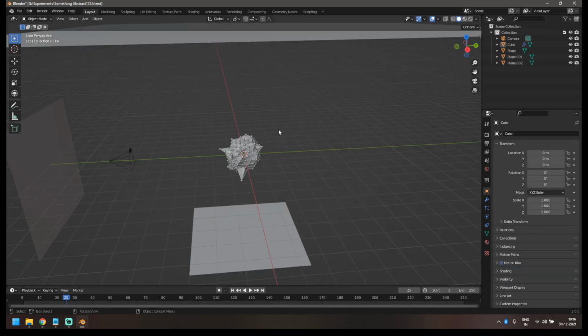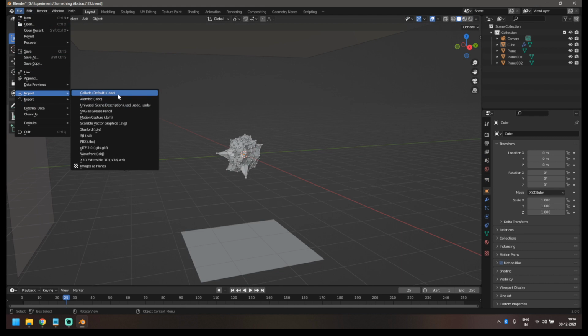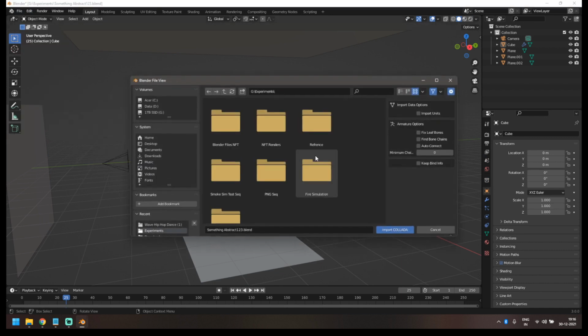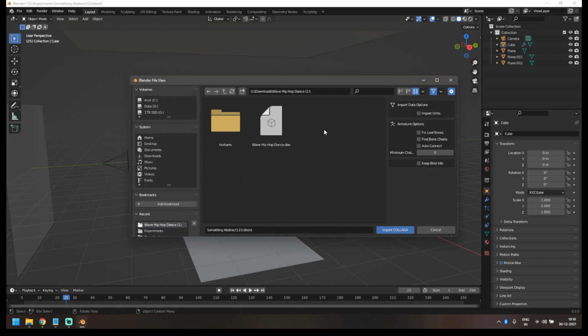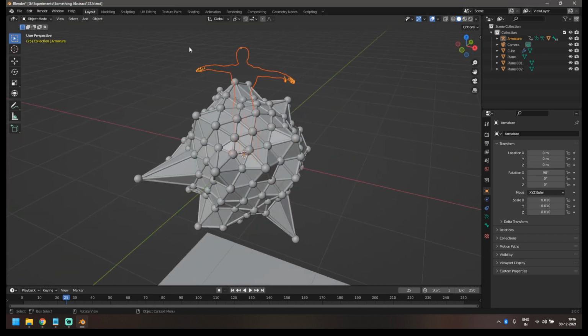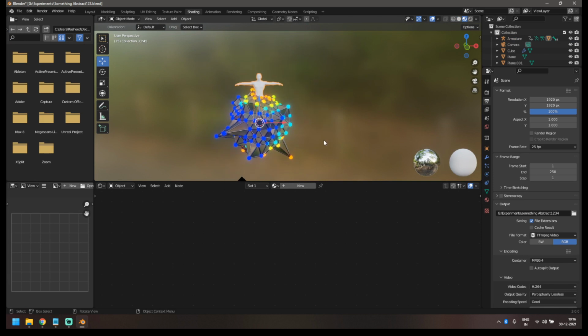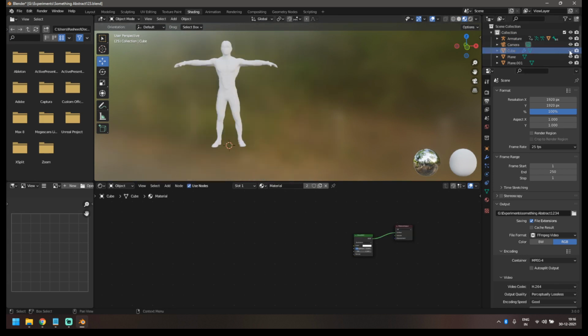So we will go ahead and import our character in Blender. For that, I'll just click on File, Import, and I downloaded it in .dae format, and that's the one I'm going to search for. They're in my download folder, and this is the character that I downloaded, right? As soon as I do that, can you see that there's a character appearing here? Now the textures don't work right away as soon as you download them. So I'm going to go to the shading tab, click on my character and just X out of the texture, because we are not going to use the texture that comes with it. Let me hide this original one because we are not going to use that, and I'm also going to hide it from the render as well, right?